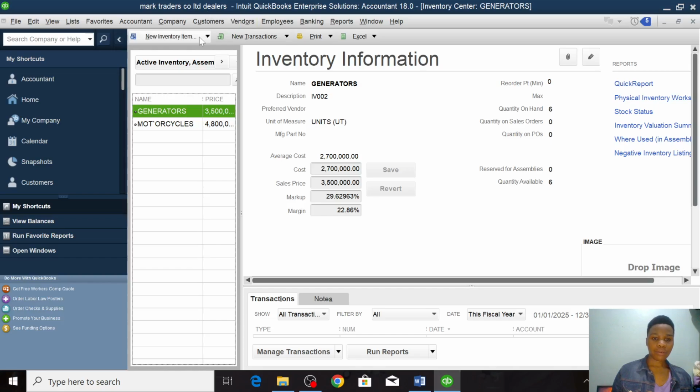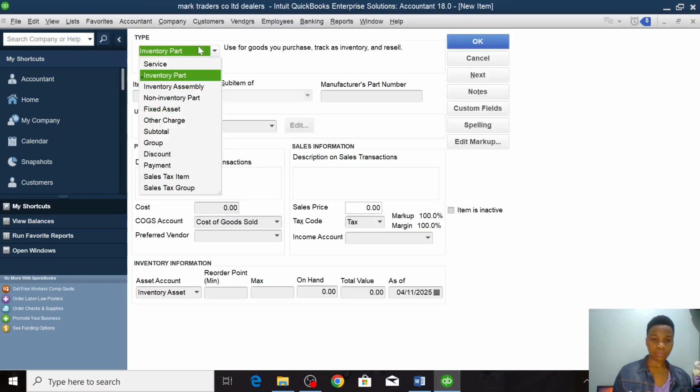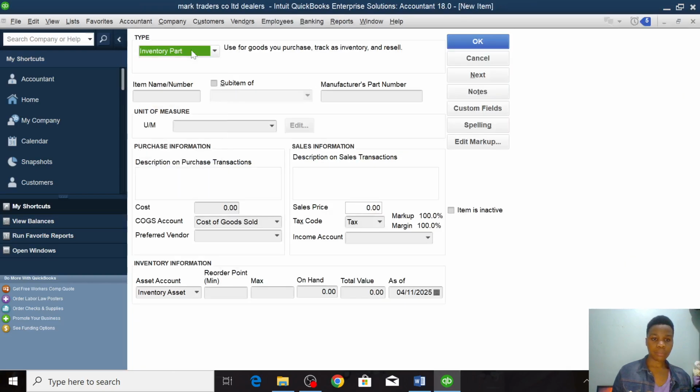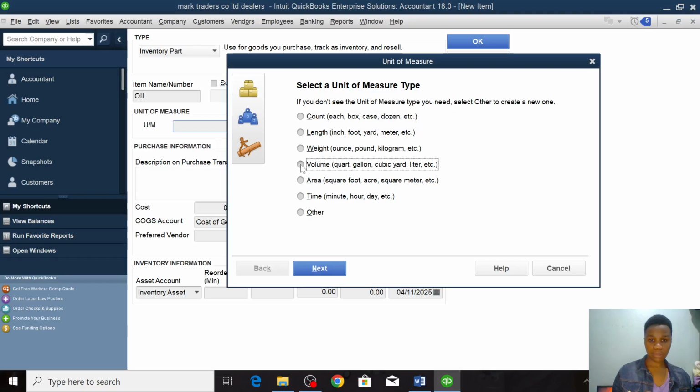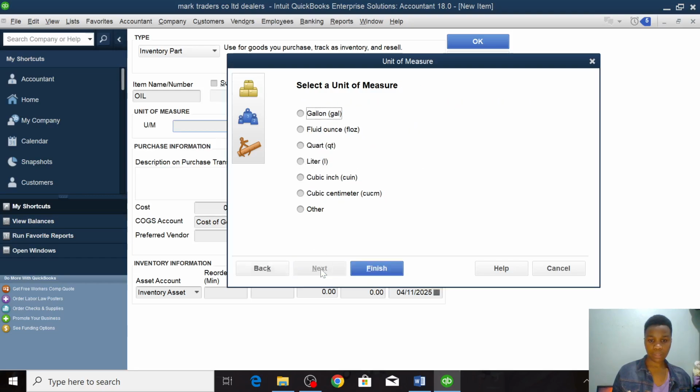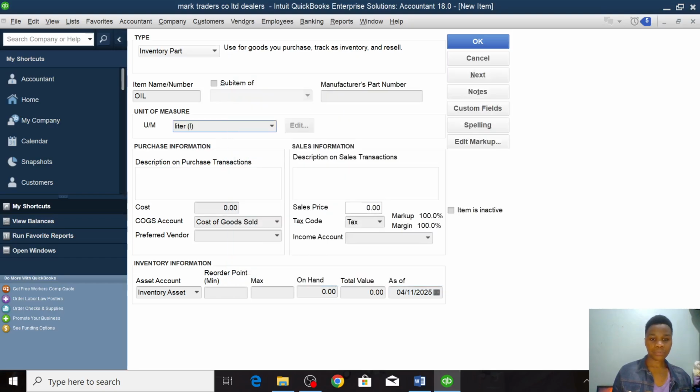The other inventory, I go back there, add new inventory part, which is oil. It has units in liters, so I will add new, go to volume, go to next, it's under liter, I finish.